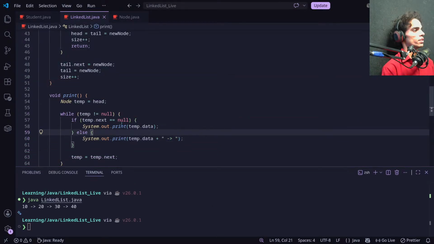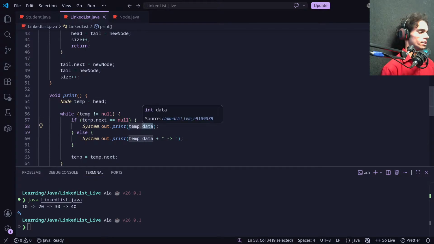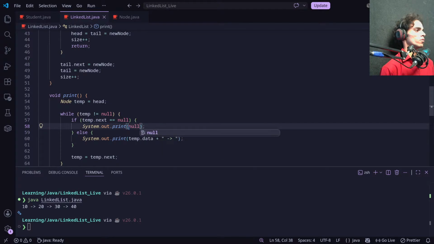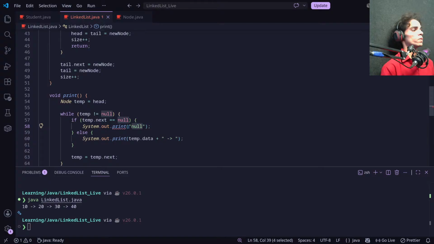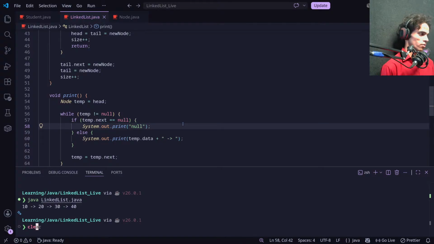So let's get here, and if we don't have, if head is equal to null, also what we can do is that if this is null, we can directly print null here. Okay, we can directly print this, but printing null is not possible, so we will write this in this way, and we can directly say null. Or if you want, you can say linked list is empty.